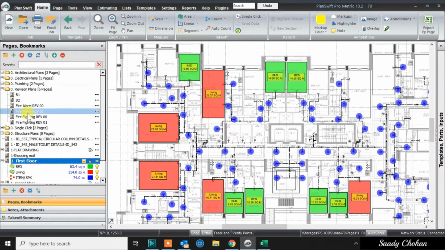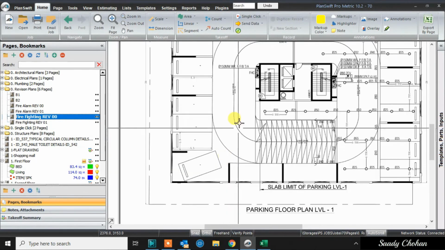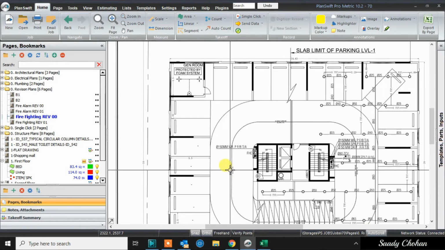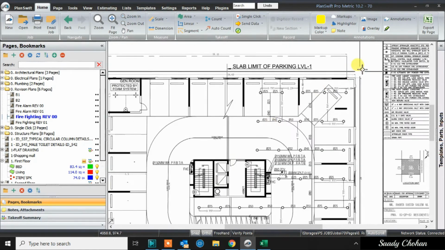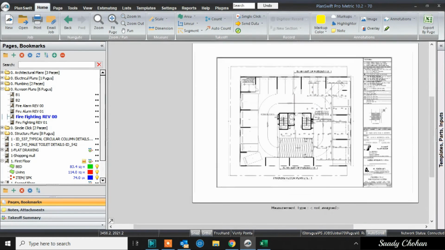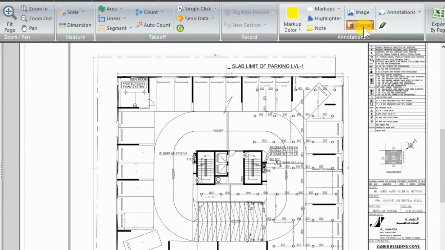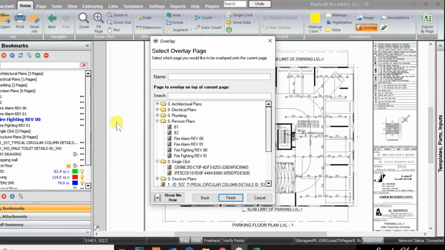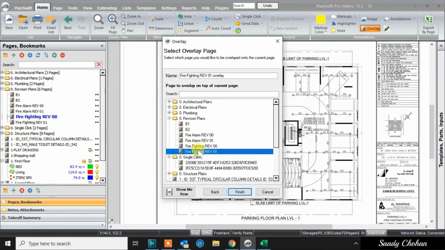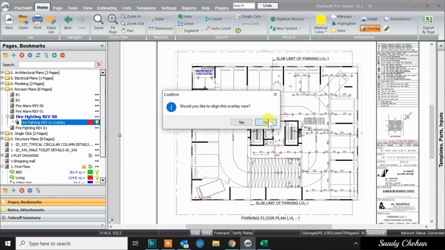I have here revision drawings, revision 0 and 01, and there are no colors or comments or clouds that can highlight quickly. I have to spend time. It means I need to start reading from A to Z to find out what the changes are. Okay, let's get the help of the software. I have revision 0, overlay tool. Earlier I chose revision 0. Now I'm going to choose revision 01 and finish. Now software will quickly show whatever the changes are.